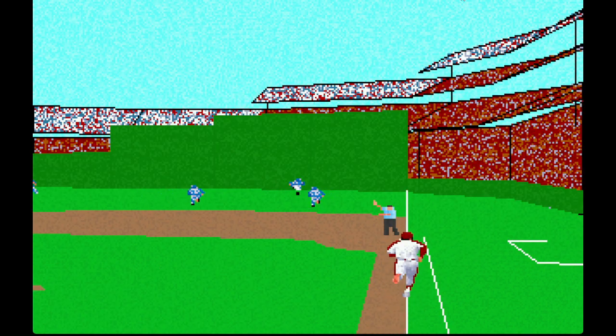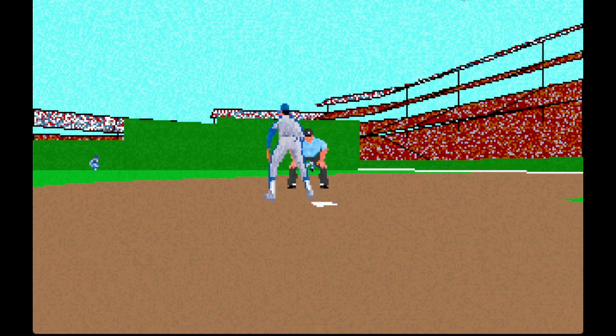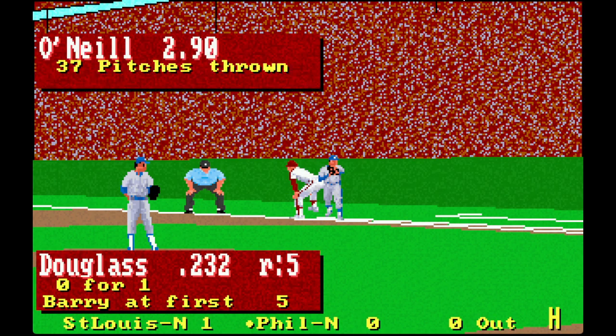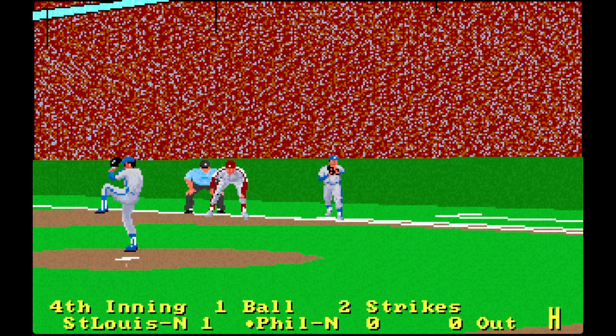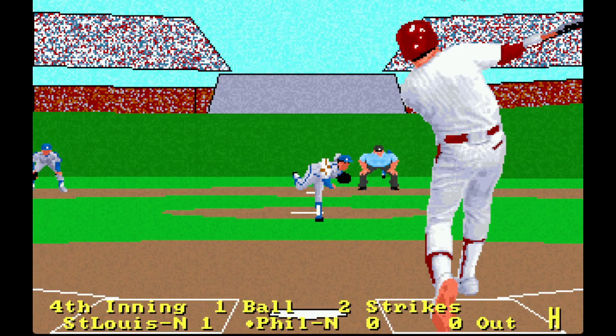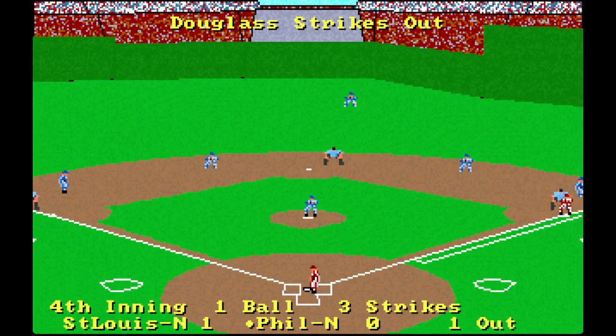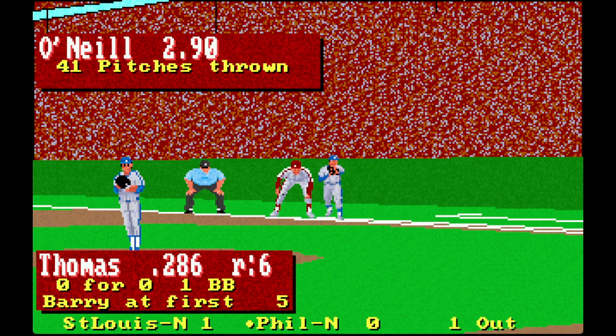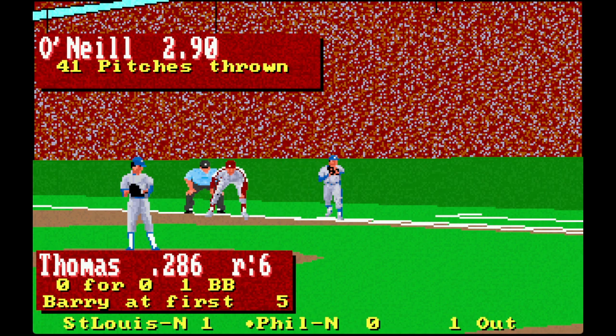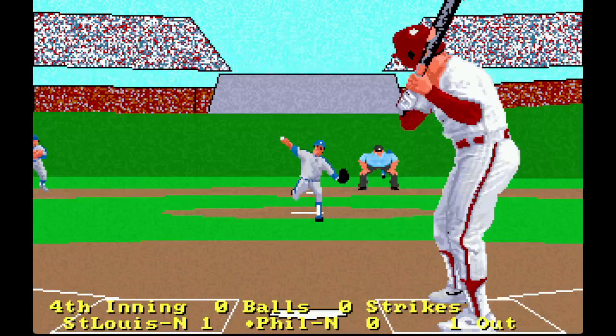Brings up John Barry, and that's a base knock into right field. And Klondike Douglas with the whiff. All right, brings up Roy Thomas.